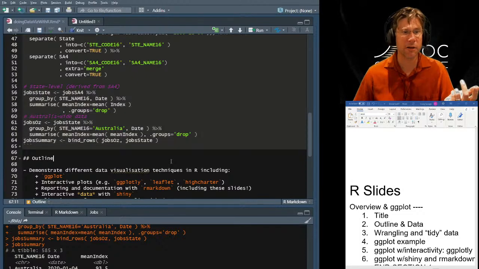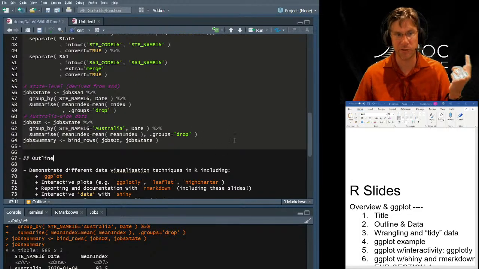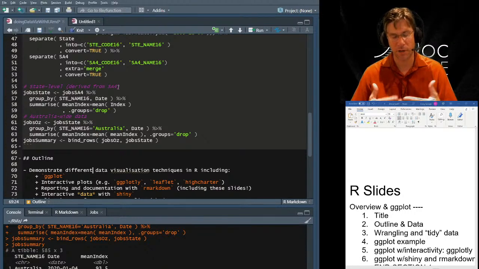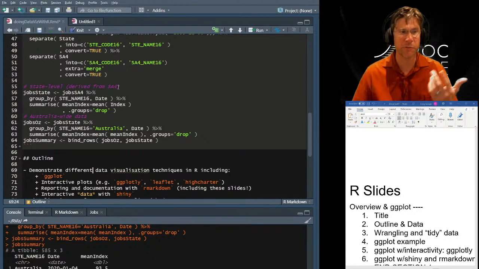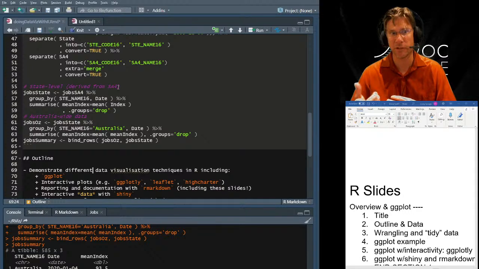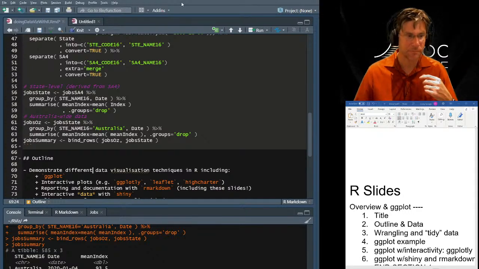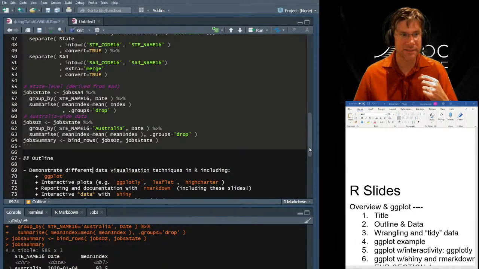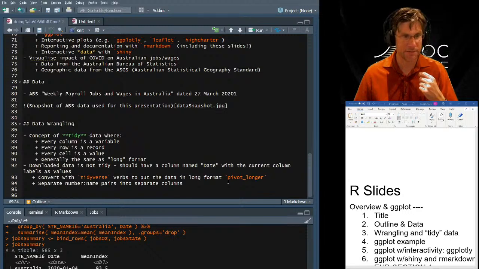So that's what I'm doing there, and the reason I'm doing that is because I'm going to be using that for my ggplot. So I have these two different items here. I have my normal data frames, which I'm using for ggplots, and then I have my SA4 information, which I'm going to use with Leaflet to build that into a map.